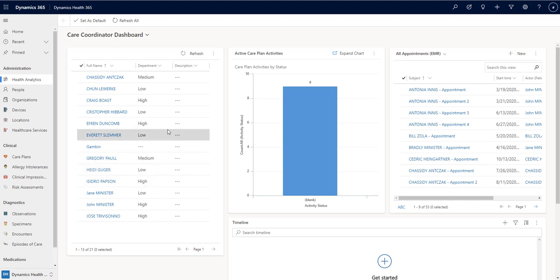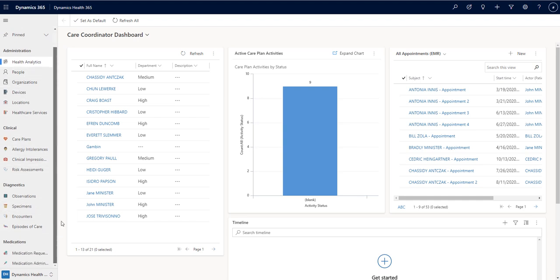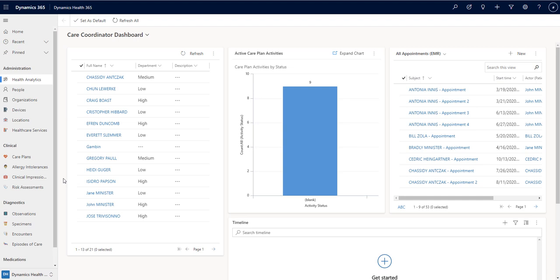But so the idea is that this is a dashboard. And when you have a lot of different types of information in a system like this, dashboards are extremely useful because dashboards allow you to abstract the information you care about on the left from all these different types of entities and information and put them in front of your eyes in the context that you want to see them. So anybody can create a dashboard. I can create any brand new dashboard that I want to. It could be my own, and it could just take pieces of this information and put it in front of me. And this particular one is called the Care Coordinator Dashboard.